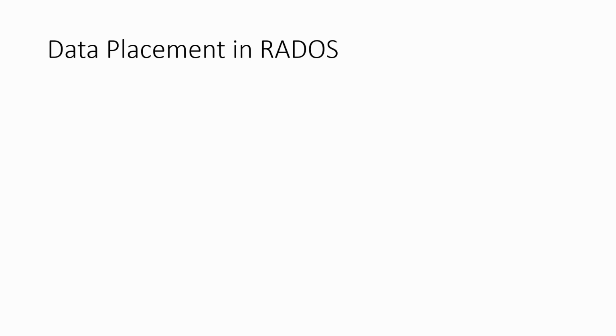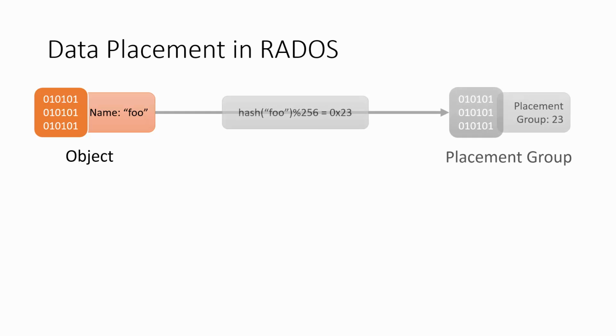Now let's look at how data is placed in RADOS. Since RADOS is a system that is truly distributed without a master-slave architecture, in fact the nodes are all organized in a peer-to-peer architecture, any single object that is denoted by a certain key needs to be located into a specific object storage daemon. In RADOS, we have an example here. We have a certain object with certain binary content, and the name of the object or the key of the object is foo.